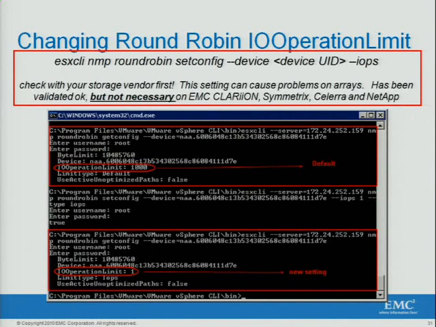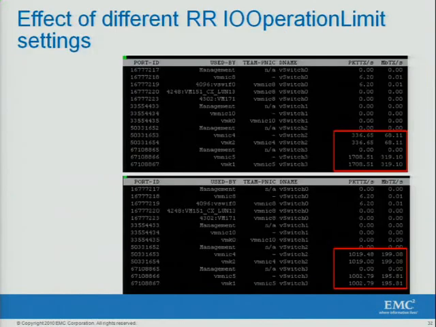Now, this I/O operation limit thing, what's the value of n? It's been tested by both EMC and by NetApp. I can't speak for the other folks, but I'm sure they have. It's supported. If you change it, it's not like you fall out of support. But you'll see graphs like this that say, holy smokes, look at how much better it is if you turn that value to 1 as opposed to the default, which is 1,000.